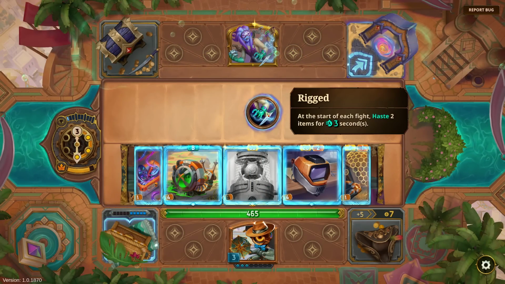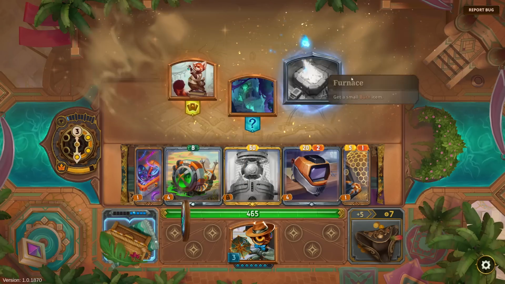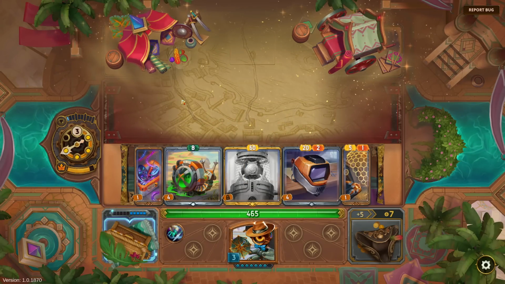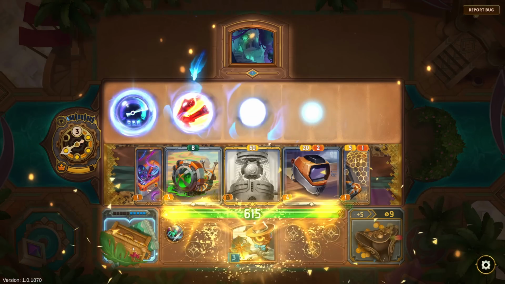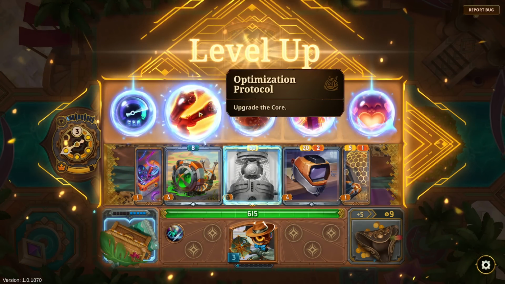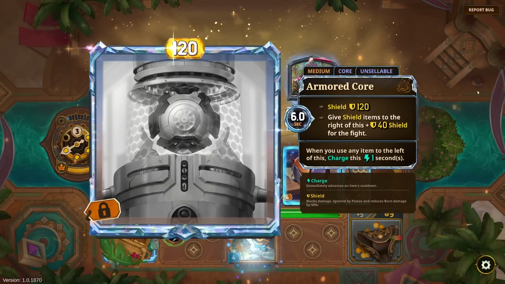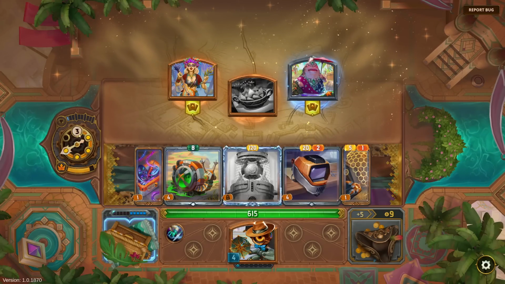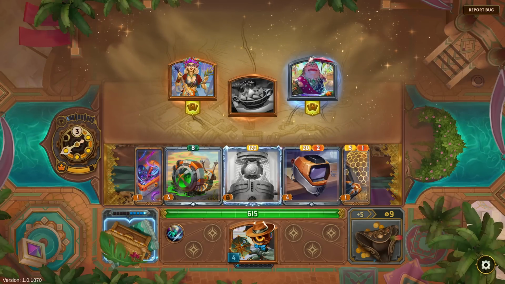Oh, yeah! Rigged! At the start of the fight, haste 2 items for 3 seconds. Best outcome. And he sells small items, but I'm going to be hitting up the lost chest to experience 1 gold. Upgrade the core, literally, all the way to diamond tier. Armored core, diamond tier. And it's not even the end of day 3.